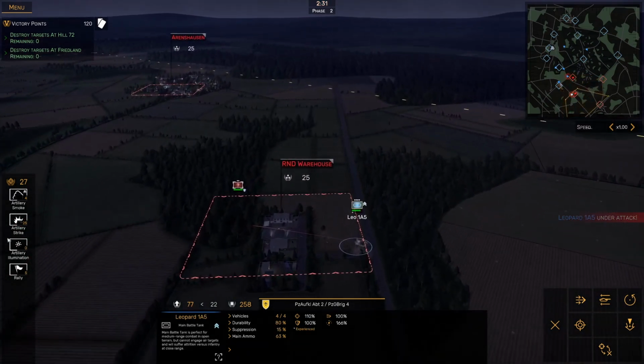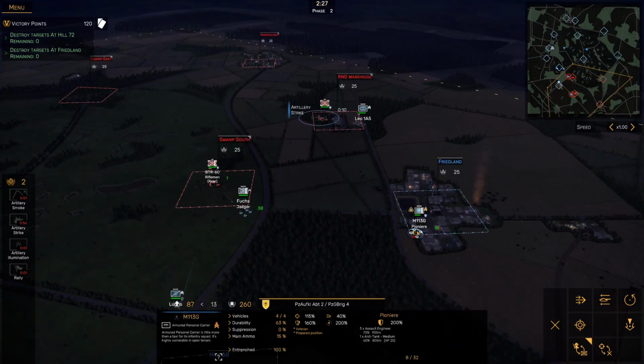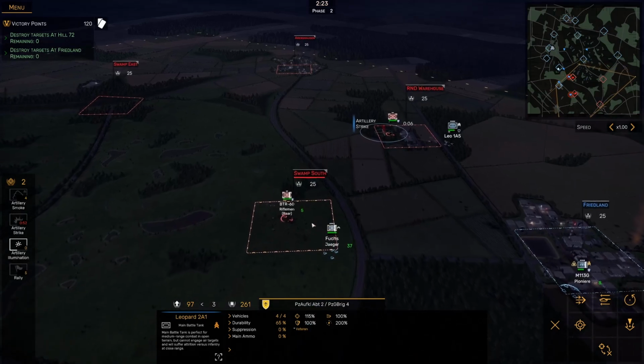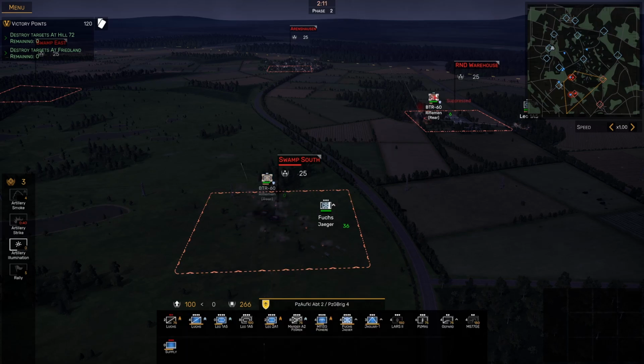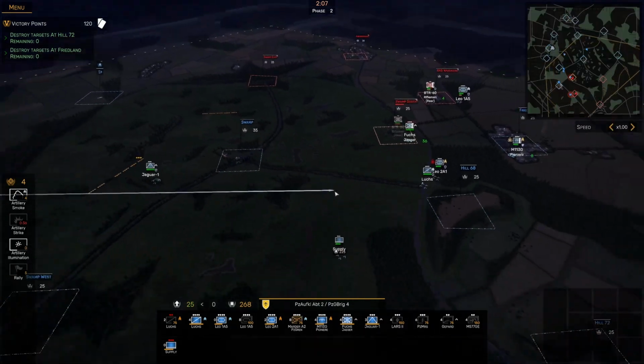Oh. Soften them up. Leopards can take some hits, but not that many. Yeah, these guys are dying very, very quickly. I got 2 recoilless rifles. That's about it. They're getting suppressed. Excellent. They're losing riflemen at a very quick pace. I got 100 points left.